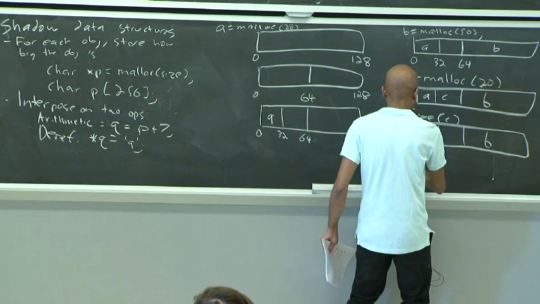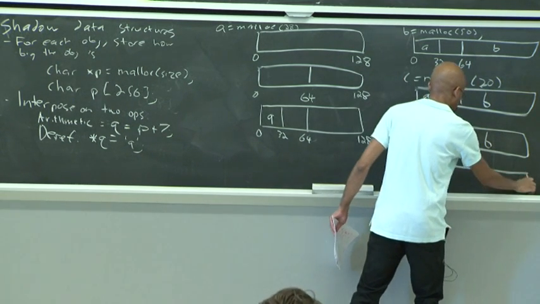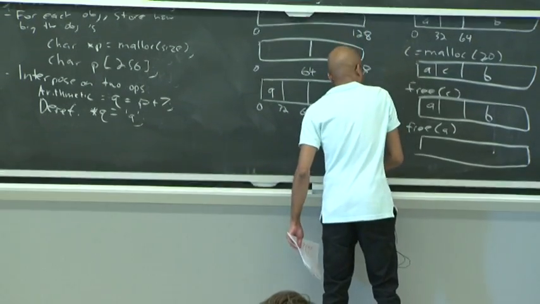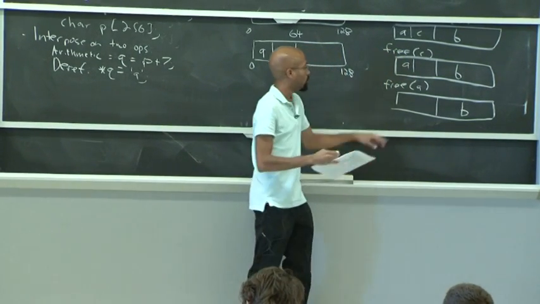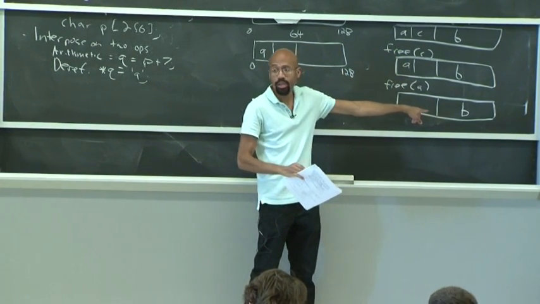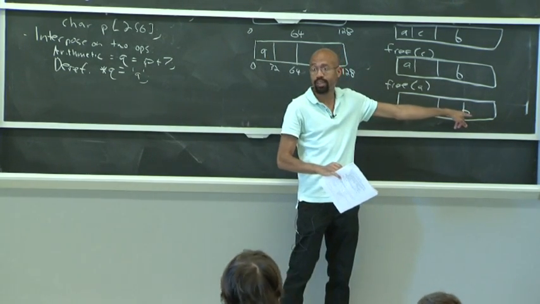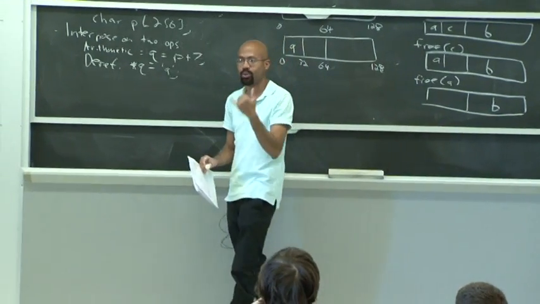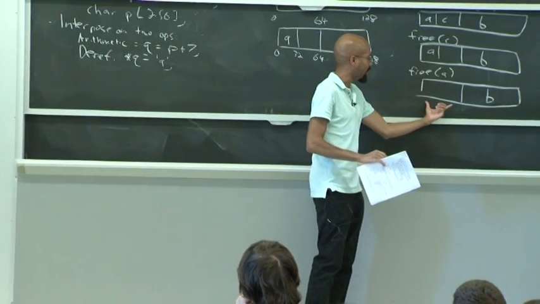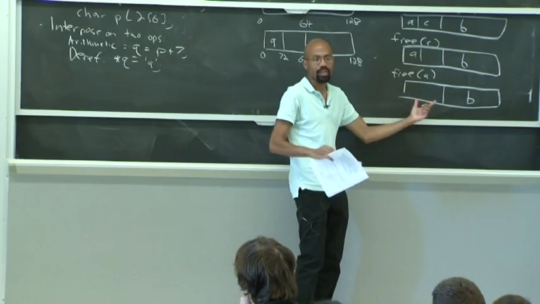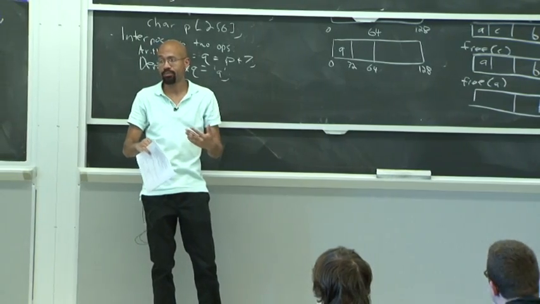Then if we do a free on A, we have this situation here, where these two 32 byte blocks were merged into one of size 64, and then this one of size 64 is still out there. It's called the buddy system because whenever you have two adjacent blocks that are of the same size and that could be merged to form an aligned block, the system will merge that buddy with this other buddy and create a new block that's twice as big.